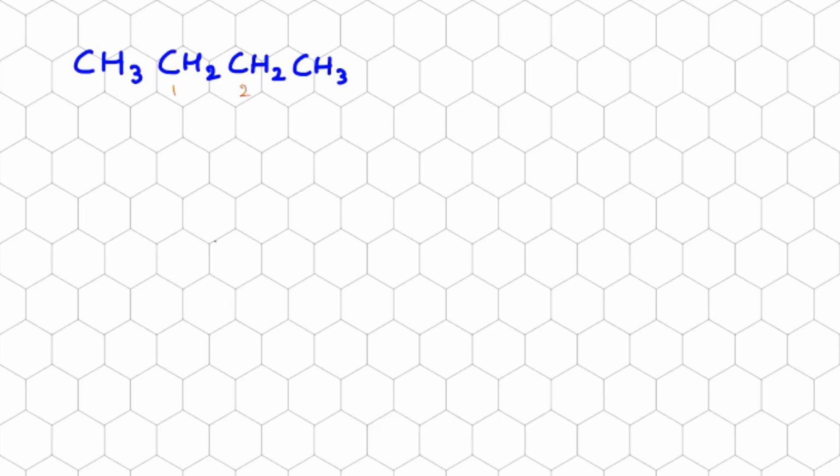So as you see, as I always told you, you draw the main chain, which is basically the two carbons. And there's always going to be one substituent coming towards you. So we're going to show that with a wedge. And it's good to give the wedge a little bit of angle. Don't draw it straight to the bottom. Try to draw it either to the bottom left or bottom right.